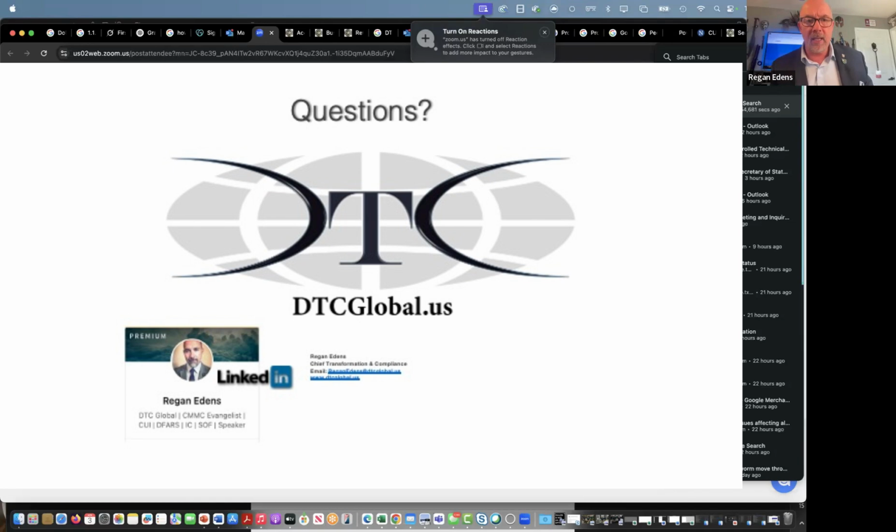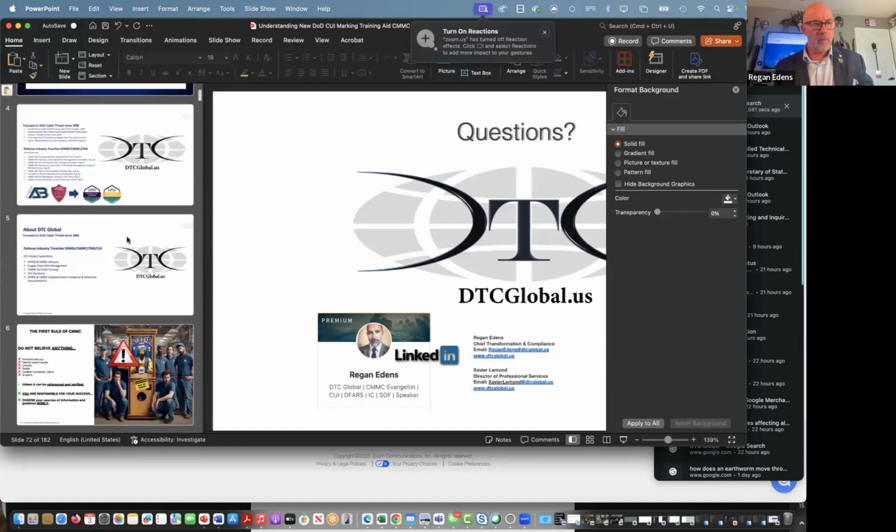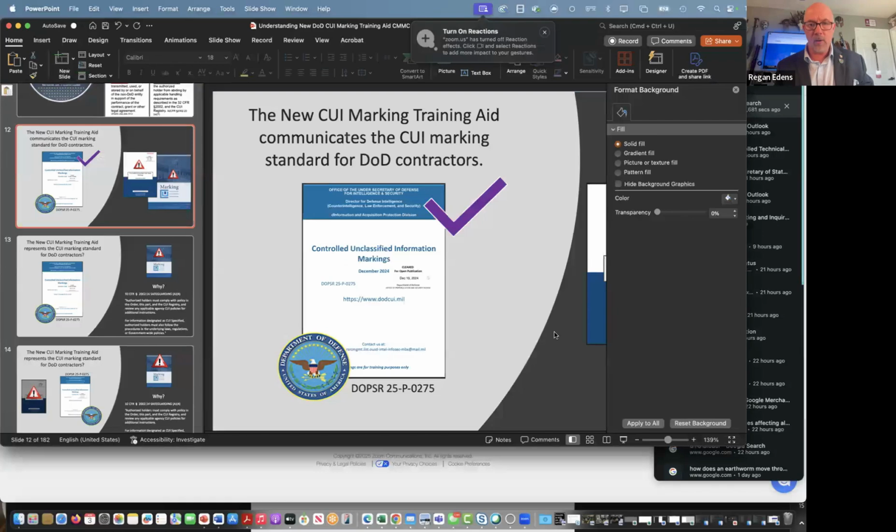Okay. Doug Symes says in DoDM 5200.01 25R78, page 7. Okay, so you're already quoting. Hang on just a second. Let me just verify this. I want to make sure that you're quoting the right number. Okay. Let's make sure everyone's on the same sheet of music. So this is the number you should be using, not the older number. All right. Just to make sure everyone's clear.